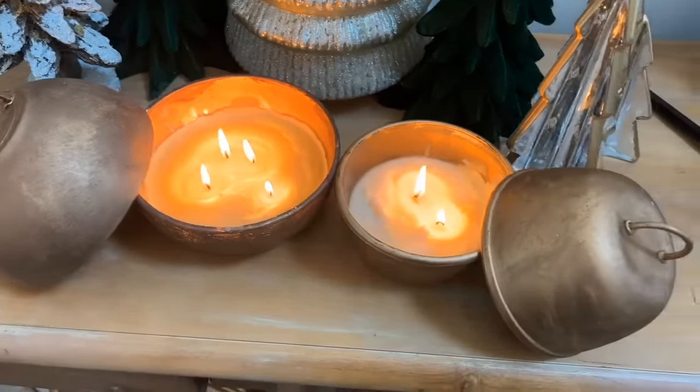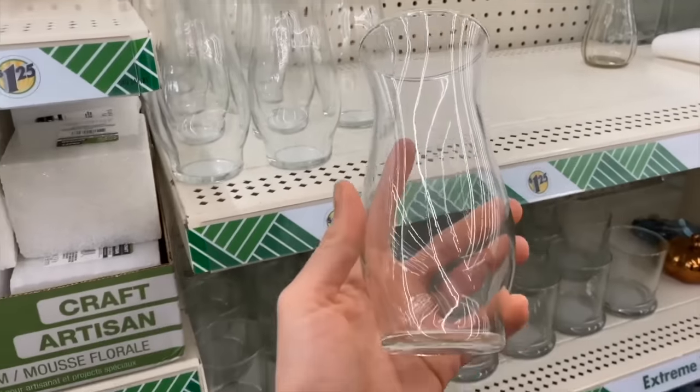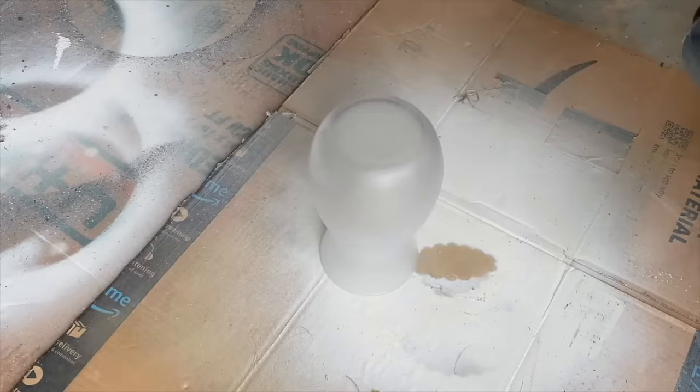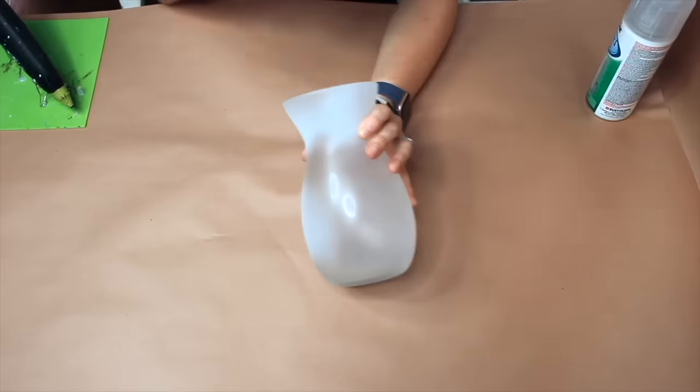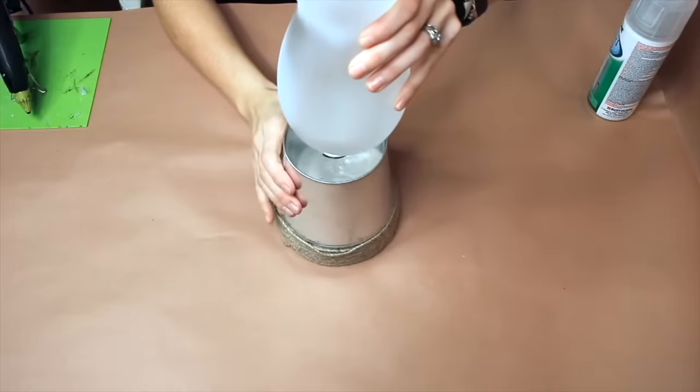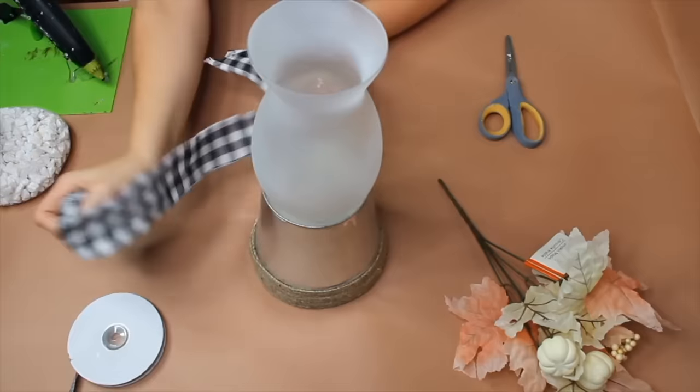and enjoy. We're going to start with a vase from Dollar Tree. Go ahead and cover this entire thing with this frosted glass spray paint. We are going to be using a pail, and we are going to be hot gluing this on top. So now we're going to start with some ribbon.